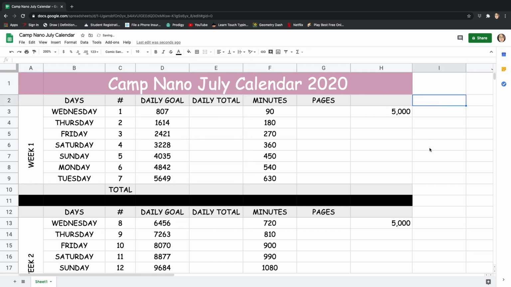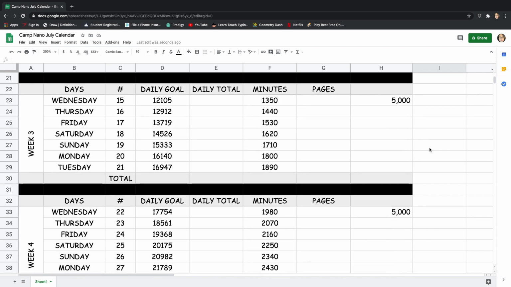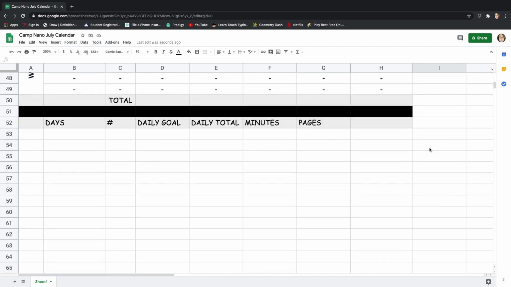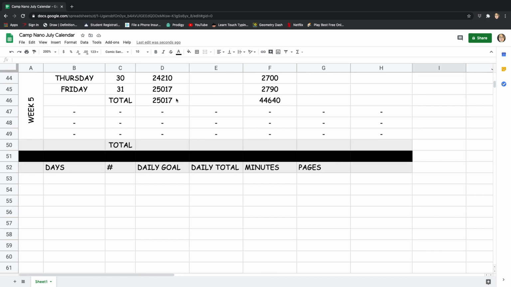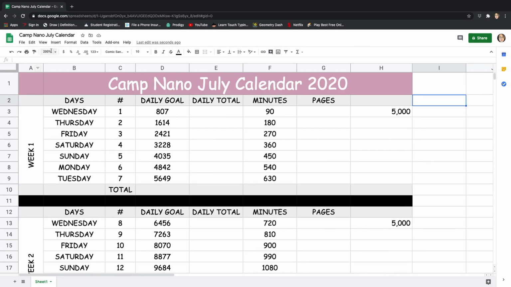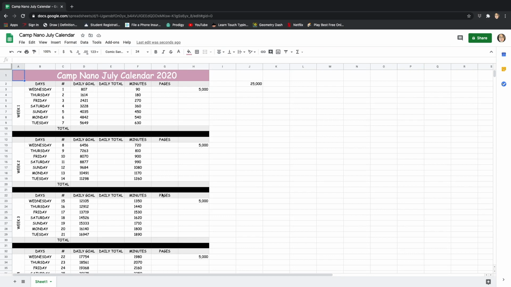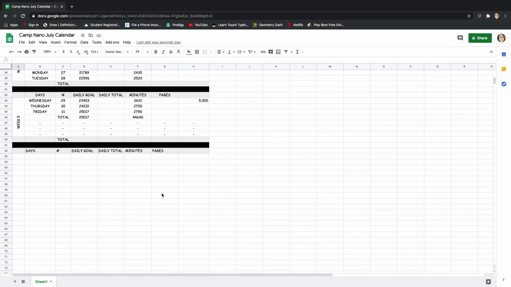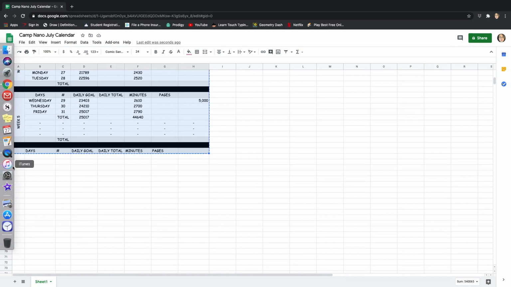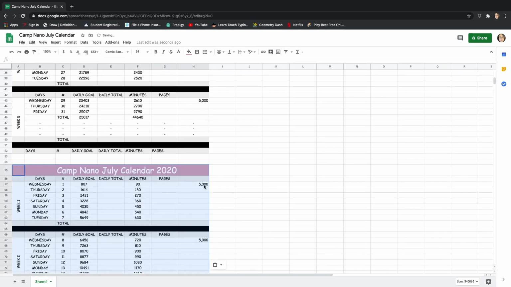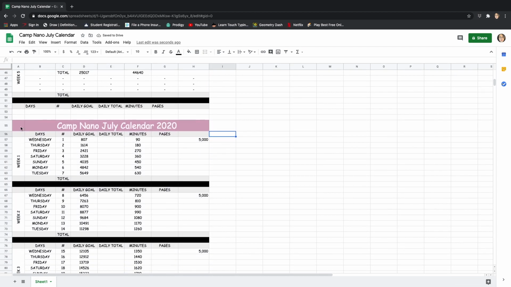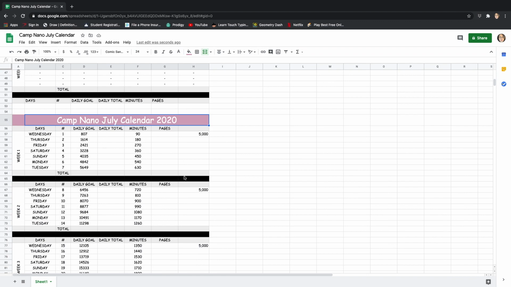If you wanted to add to the next month, let's say you're going to do a different challenge, like a push-up challenge, in August, you can go ahead and just copy and paste this entire thing by going here, holding the shift and going to the last one, push Command C, skip a couple of rows and push Command V, and then you have the next month, and you can decide what you want to delete.